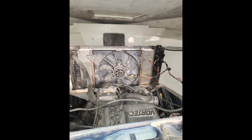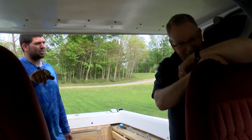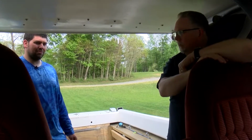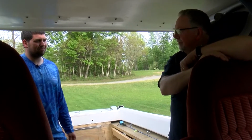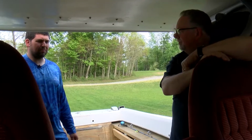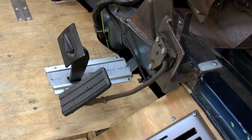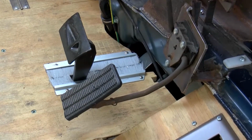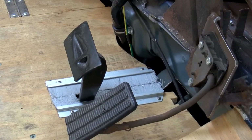And you had to do it all laying on top of that engine. Because we set the boat down, you have to set the boat down before you can mount anything. So it's all done on your back, on your side. It got old for a bit there. I bet, but I bet it was worth it. The pedals, the gas and brake pedals, also had to get raised, and that was a hard thing to come up with.